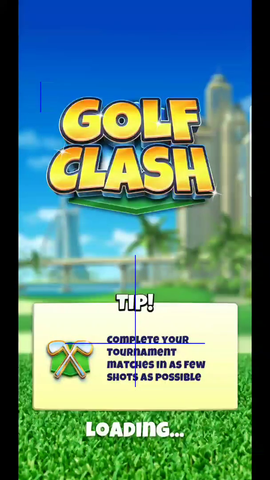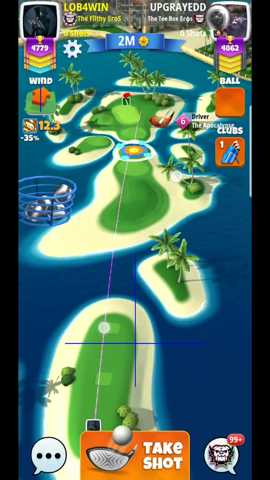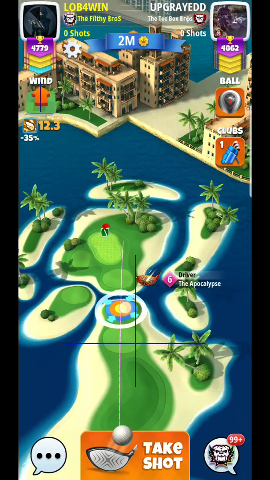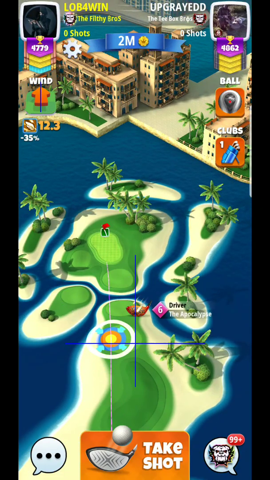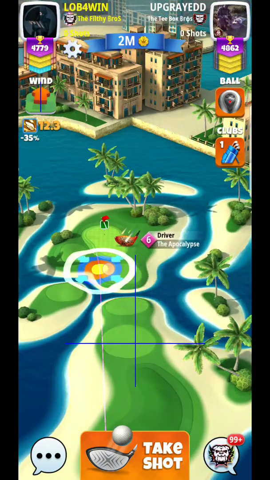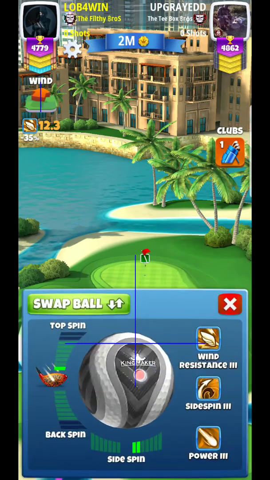Alternatively, I'll go for a bump shot with the Apocalypse. You do need typically Apocalypse for the extra range. Oh, wow. Did not expect to see that wind. So that changes things considerably. You might be able to bring rock now and go for this bump shot.